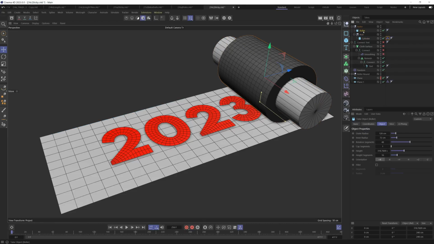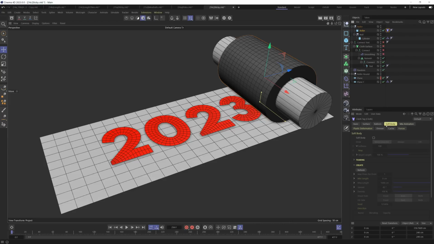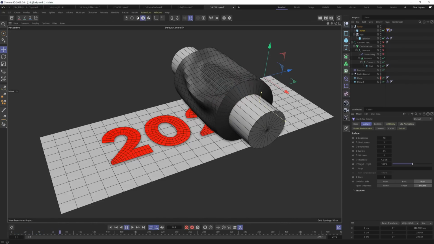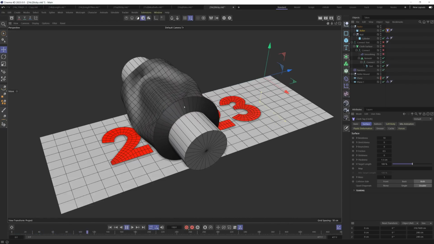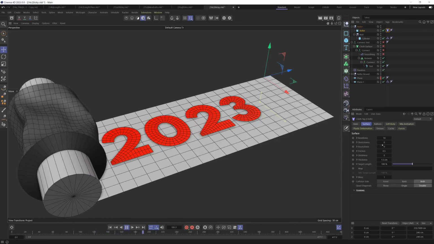And then let's grab the roller. Right-clicking, we can add a simulation cloth tag to it. And right out of the gate, it should be squishy. Let's see what happens. If I hit play, you can see that, okay, we have a roller on there and it is moving with it. And it does seem to be able to turn, but it's losing all of its shape. And it's not sticking to the ground very well.